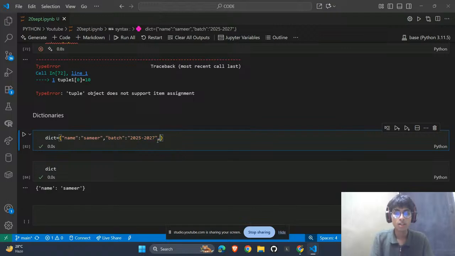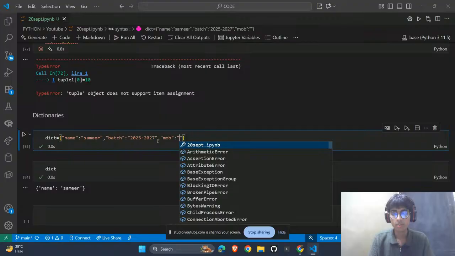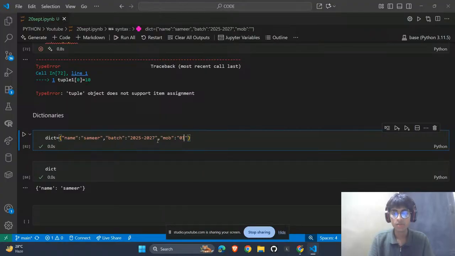I can also put the mobile number, and I will put it in string format so that there will be no error. I'm just putting a random number.